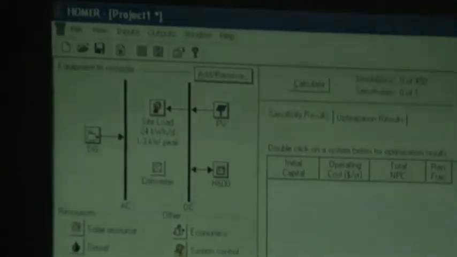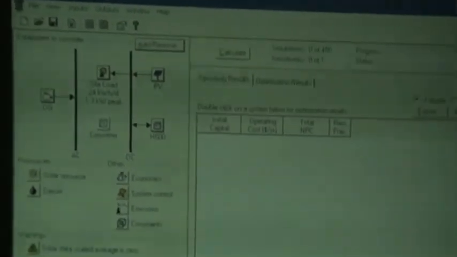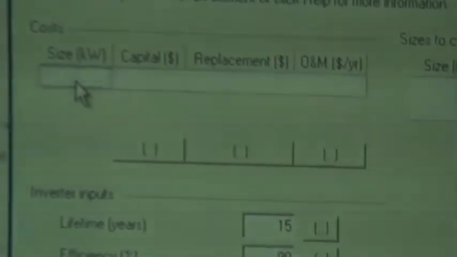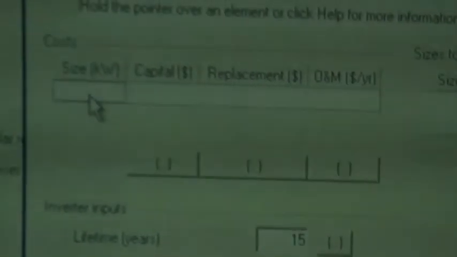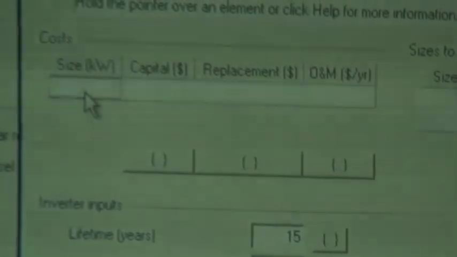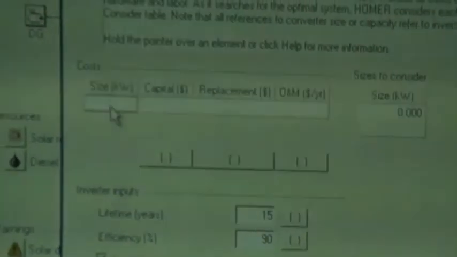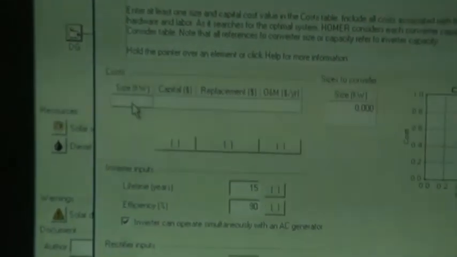So we are left with the converter. The converter is very simple, so we'll click on the converter and do the inputs. Just bear in mind that the converter is two things: one is the cabinet, another is the module. Look at the rectifier point of view: you have the rectifier rack, and then you have the module. It's modular, so if you have the capacity, you can increase or decrease the capacity of the rectifier.